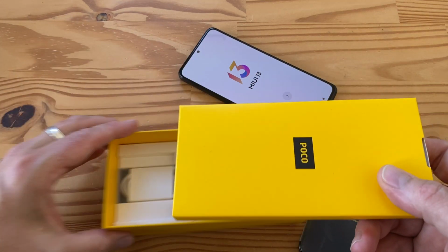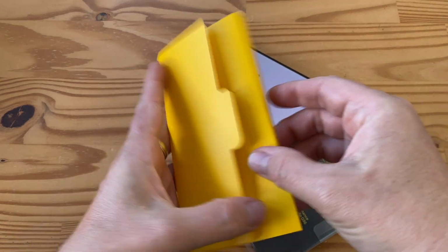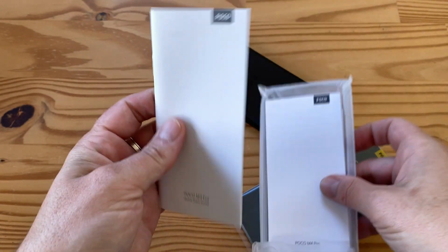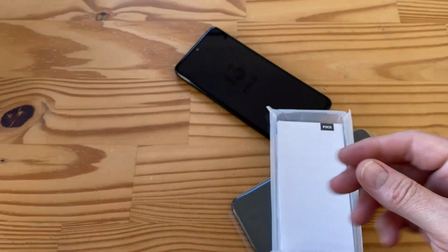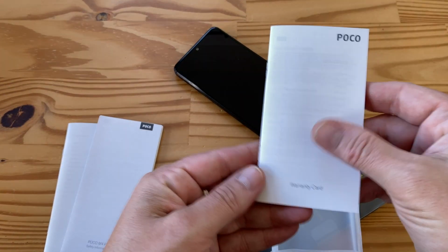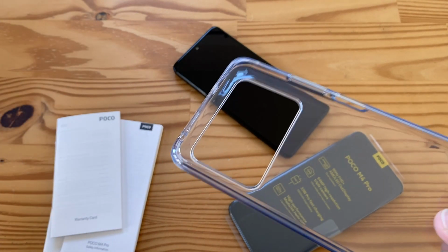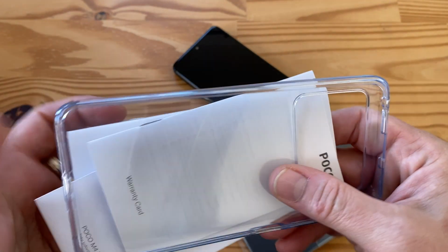All right, so let's have a look at the insides here of this divider. SIM removal tool, same as before. Case, manuals, nothing too spectacular here. All right, quick start guide, we want to look at that. Same thing as before, you got some info on multiple languages. Then we have safety information, and then we have a warranty card. And of course, it comes with a case, and this seems to have a similar cutout with a big camera pod on the back. So that's cool. I like these cases. They're nice. They don't get too yellow and they get you started.